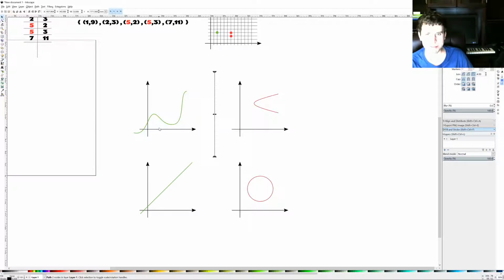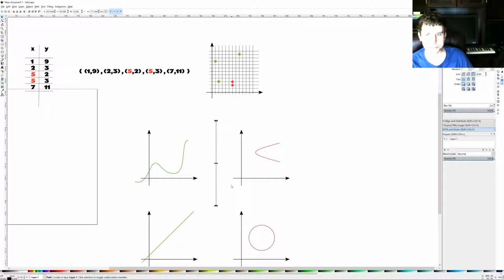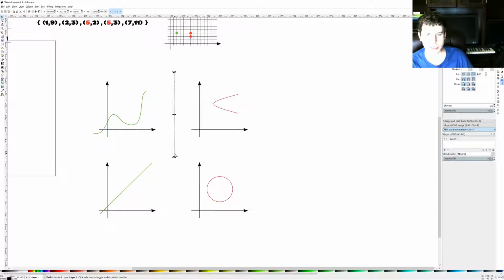That is 1-to-1. Every input gets its own output. No input has 2, like up here. This one you'll see right away. The function doesn't exist over here, but when I come over here, actually this isn't a function because it does not pass the vertical line test. Now, that doesn't mean it's a bad shape. Everybody loves a circle, right? But look at that. It doesn't pass. It has 2 intersections with the vertical line.